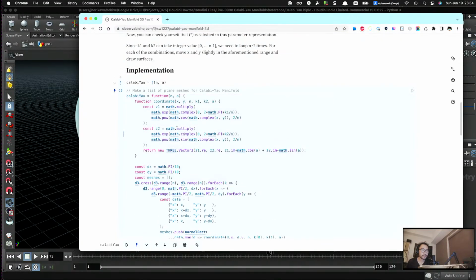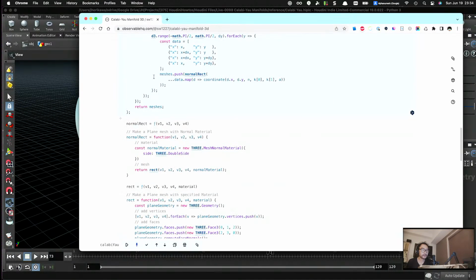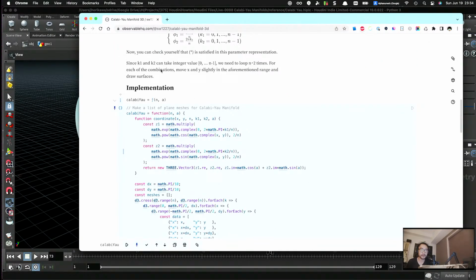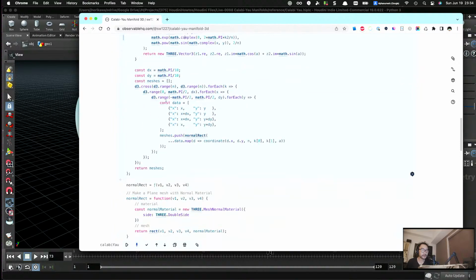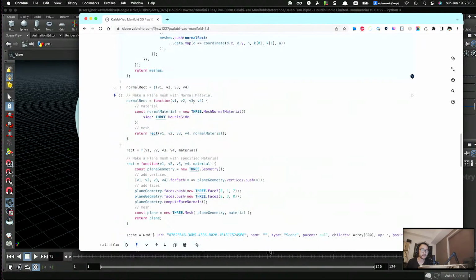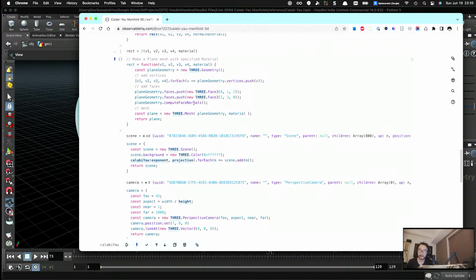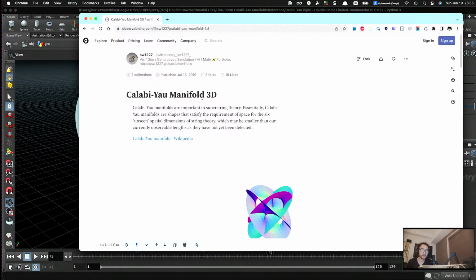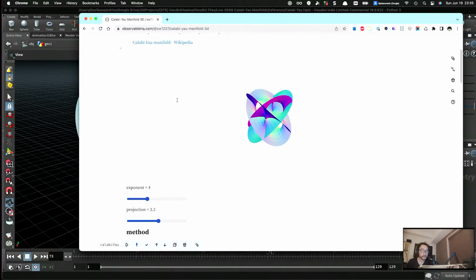So I am basically going to follow the steps that this guy has written in this blog, following how he has implemented the visualization in 3D for this Calabi-Yau manifold.